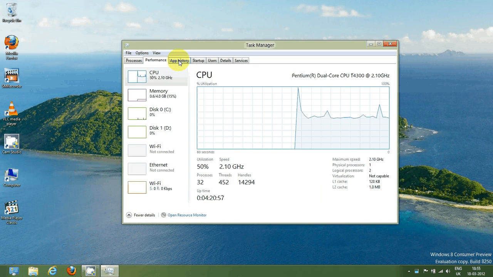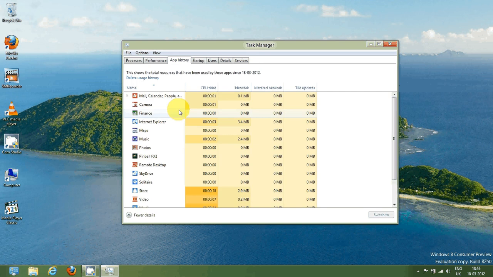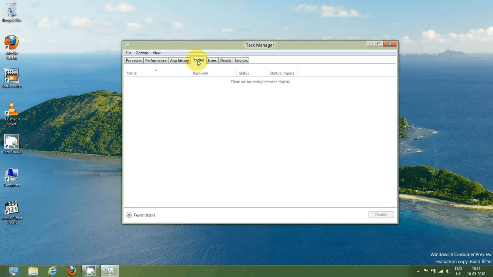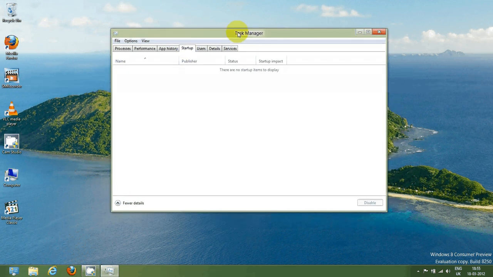There's a lot more information, and the graphs and information itself are a lot more comprehensive than in the past. It gives you details of your internet activity, so just say you're on a download cap or something like this, you'd be able to track your usage. Also, it'll tell you what particular apps are using, network wise or CPU, all that sort of thing.